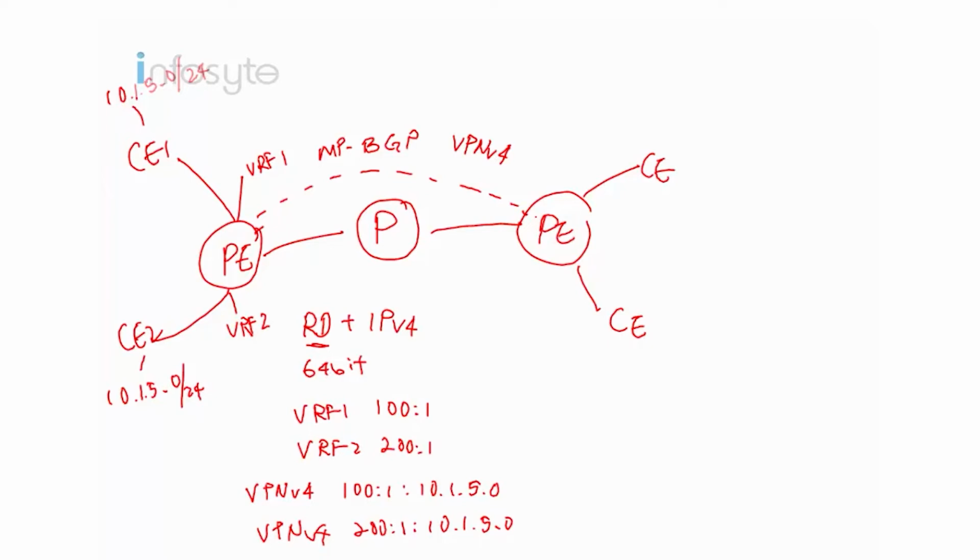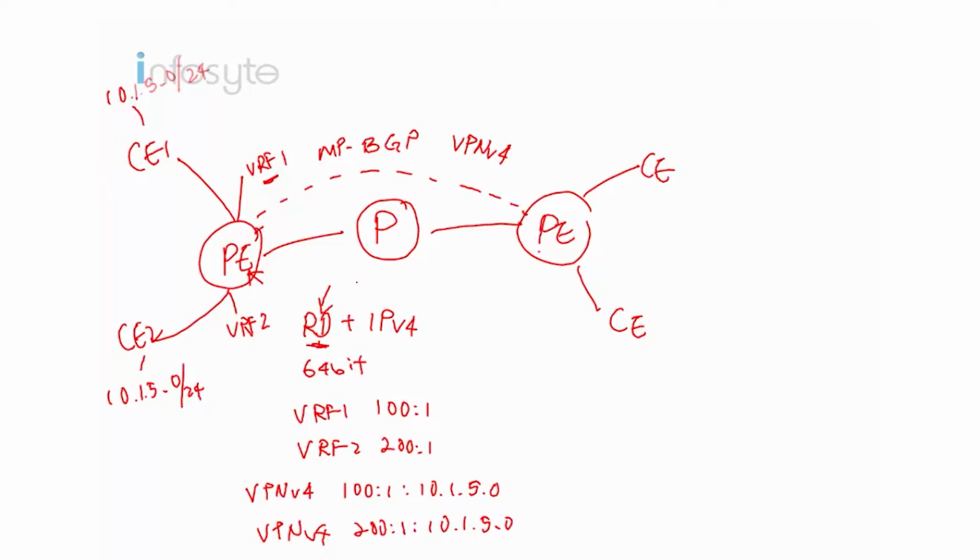Based on the update, there are differences. They will not be considered the same route. And this is the only situation where we need to use the route distinguisher. So the VRF route distinguisher is always locally significant on the PE equipment. It doesn't matter if the PE on the other side uses another route distinguisher or another VRF name. They are only identical on the same PE equipment. There are no differences.